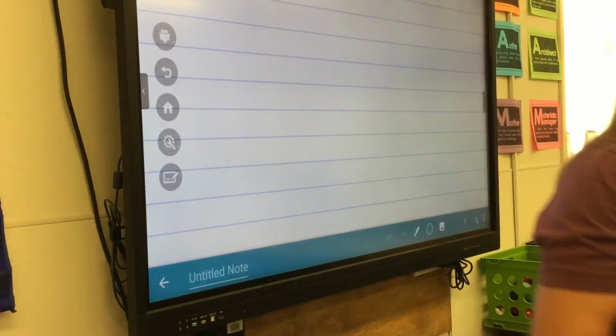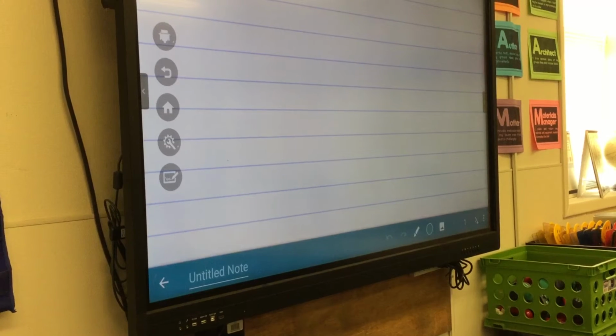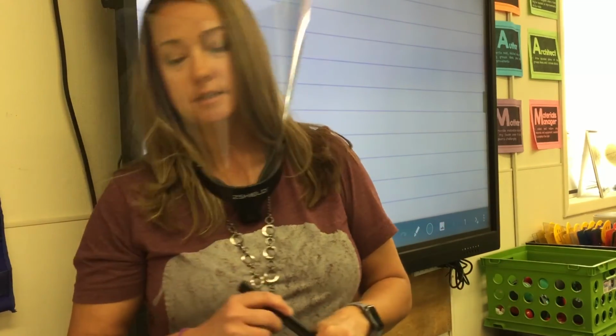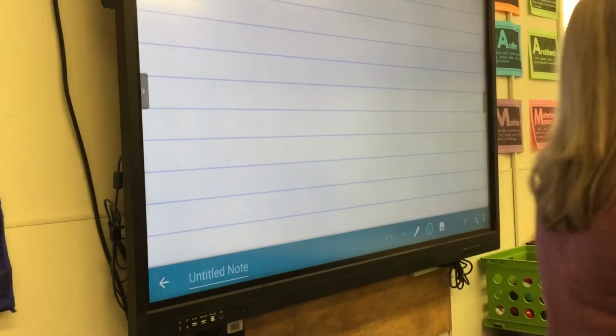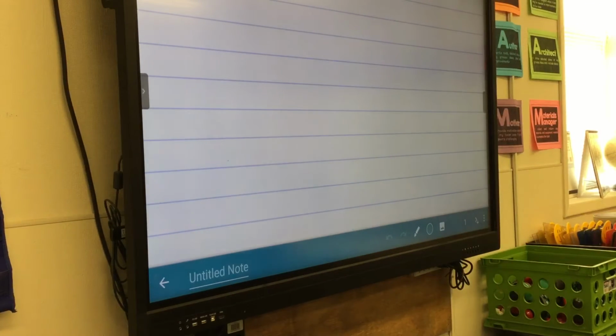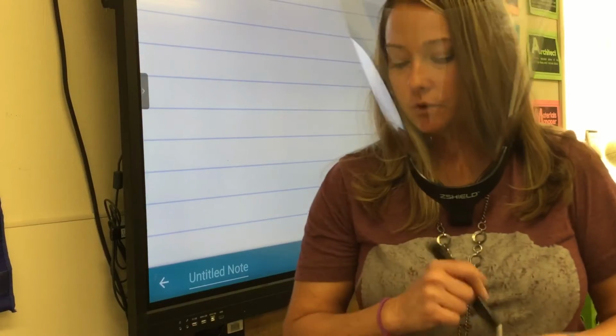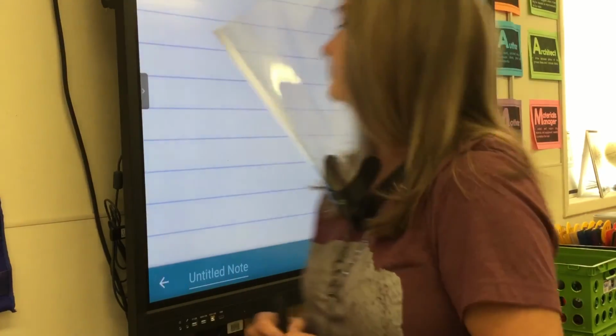Okay, so we're going to do a couple of practice problems. First and foremost, our objective for today for multiplying decimals by whole numbers and decimals by decimals says I can calculate the product of two decimals or a decimal and a whole number by utilizing the standard algorithm, which is something we've already learned, and area model involving partial products. And remember, our area models were our window method. So I'm going to show you how to do that also with decimals. So we're going to start first with our standard algorithm.